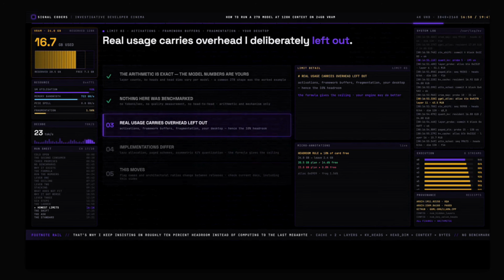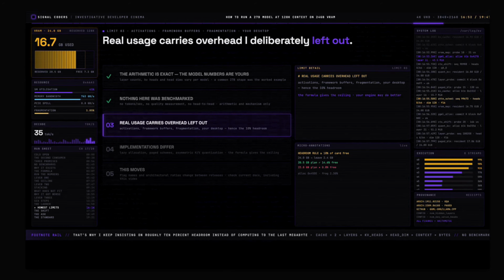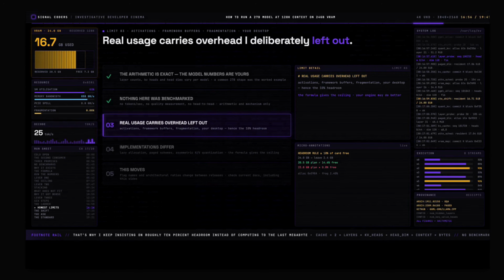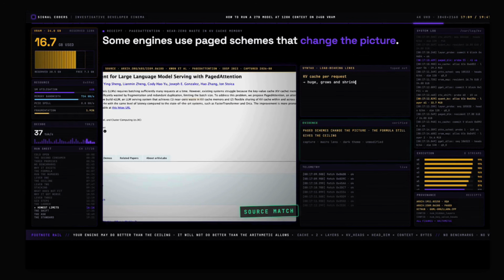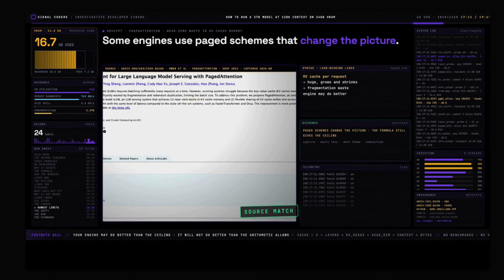3. Real usage carries overhead I've deliberately left out. Activations, framework buffers, fragmentation, and anything else on your card, including your desktop. That's why I keep insisting on roughly 10% headroom instead of computing to the last megabyte. 4. Implementations differ. Some engines allocate the cache lazily rather than upfront. Some use page schemes that change the picture. Some quantize keys and values differently.